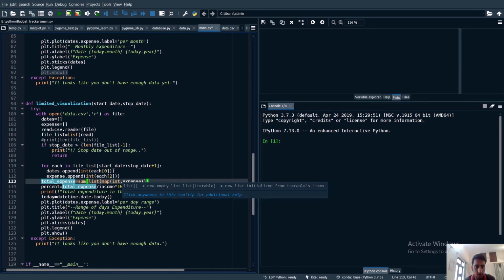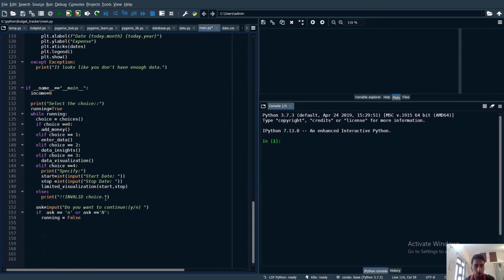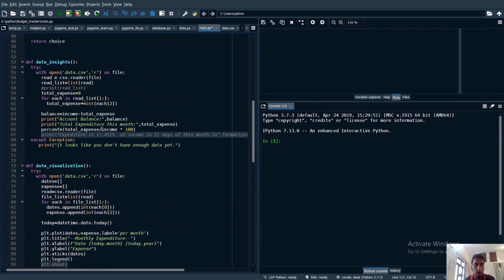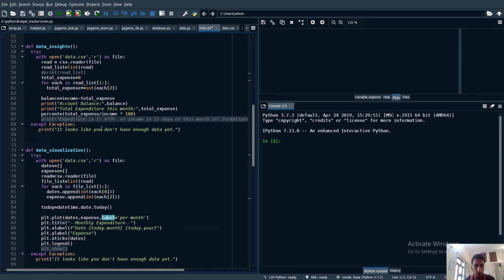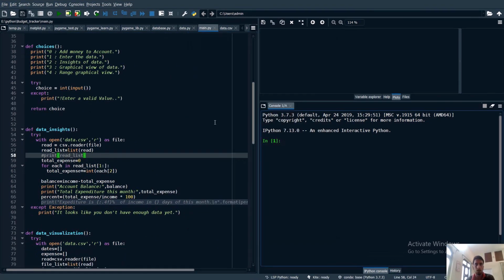So what it is doing is going through the expense list to count the total expense in that period of time, and then for the percent it will divide that with the income, as I've done earlier, right? So this way we will be building our mini project. Now let's try to run it.